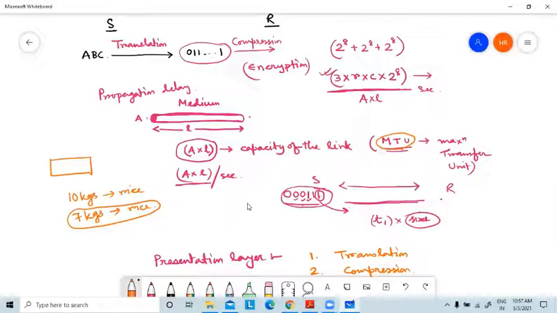So if I want to carry 10 kgs of rice, what will I do? First I will carry 7, then I will carry the next 3. So how many times am I carrying the information? I am carrying it 2 times.